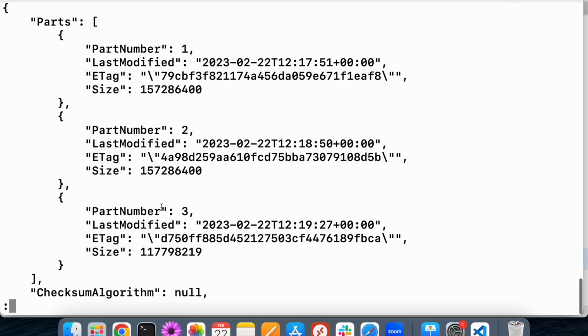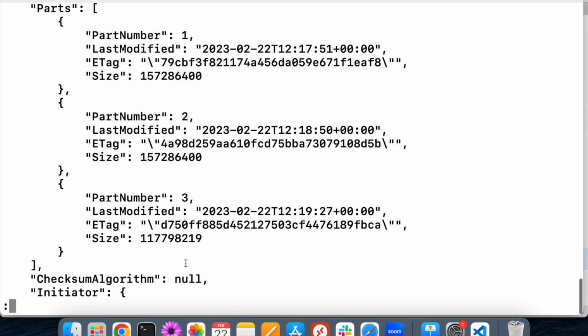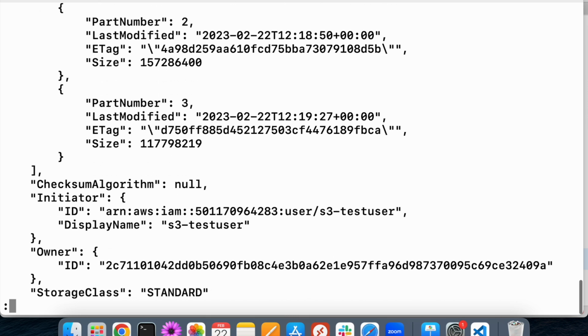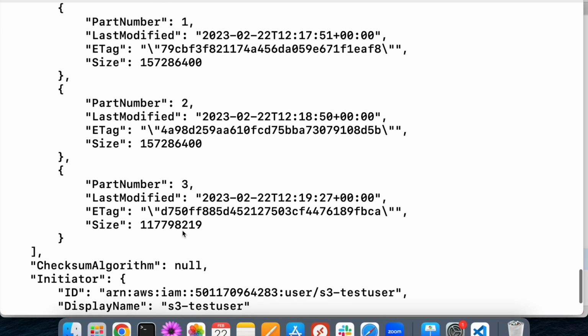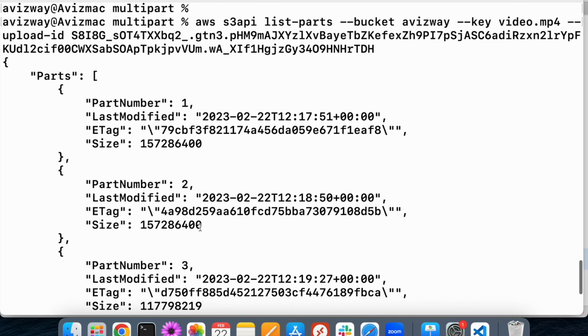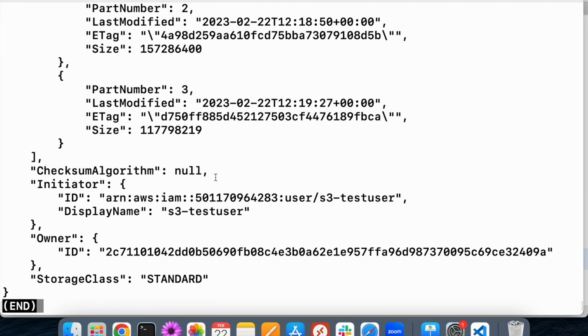So you see here it's saying there is part number one, part number two, and part number three. Working as an S3 test user, that information we can see here. The list parts is now showing all the available three parts.